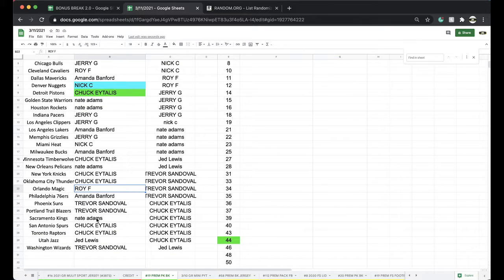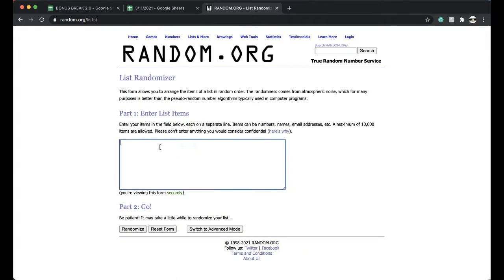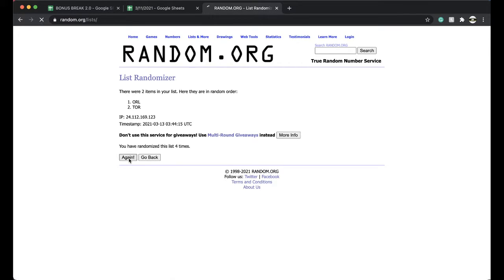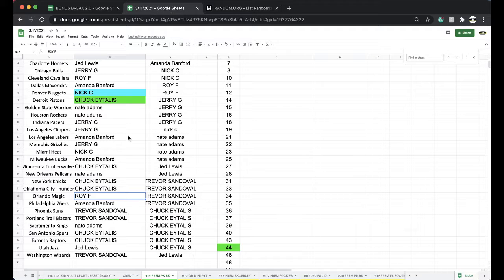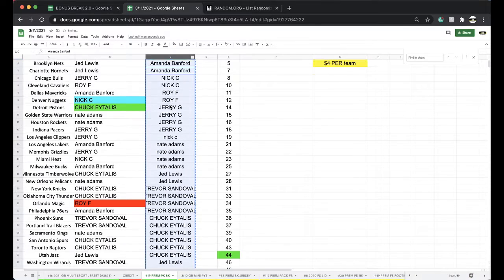Orlando Roy, Toronto Chuck, 5 times. Since it's a dual card, gotta randomize it up 5 times. Orlando's on top, Toronto's on the bottom 5 times. There you go, man. You can put it in the case with it. 3, 4, 5. And it's going to Orlando, which will be Roy. Very good.